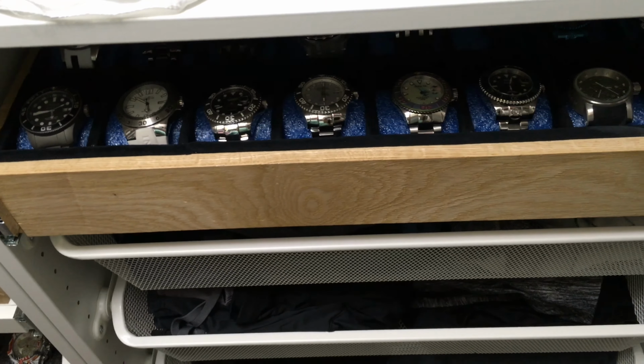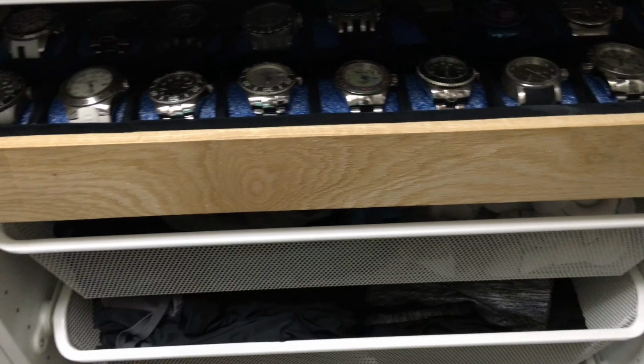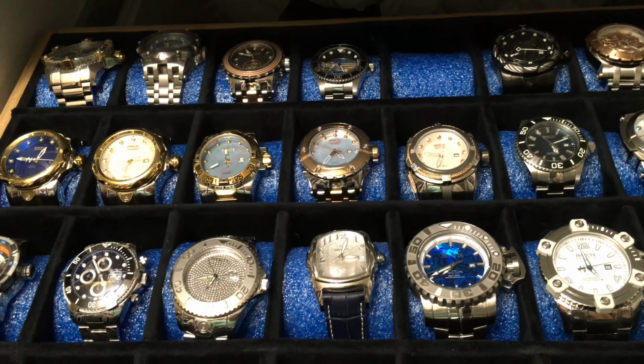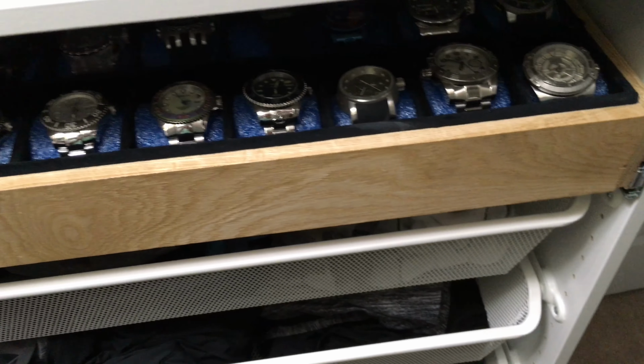So this is the one that I'm going to model after. It's sitting in an IKEA cabinet. The dimensions, I'll give it to you. This is one for my size watches. I believe it's like 2 and 7/8 by 3 5/8 or something like that. I'll have the numbers a little bit later when I get to it, but I'll go through how this is all put together. I want to show you somewhat the end result of what this is going to look like, and so we'll continue from there.